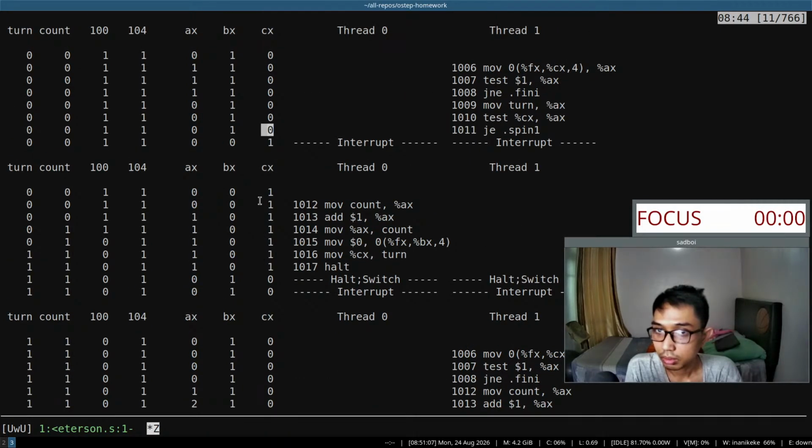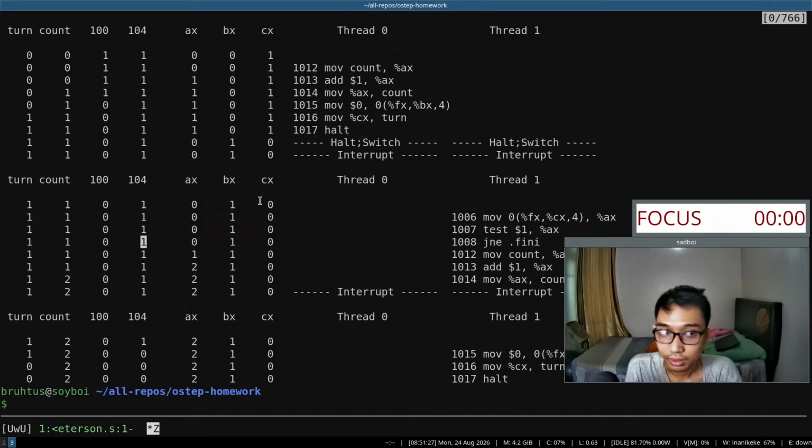Maybe that's how we decide the mutual exclusion, even though both, what is it called? Both flag is turned on. But yeah, I'm still confused. Like, what is going on there?